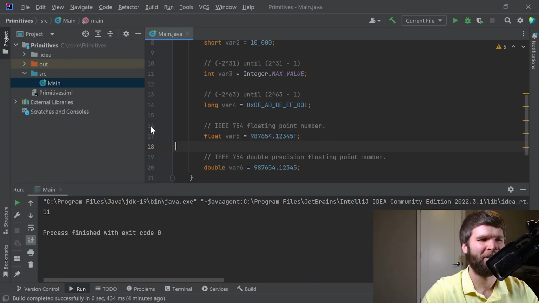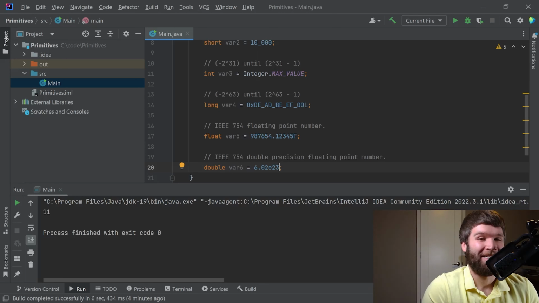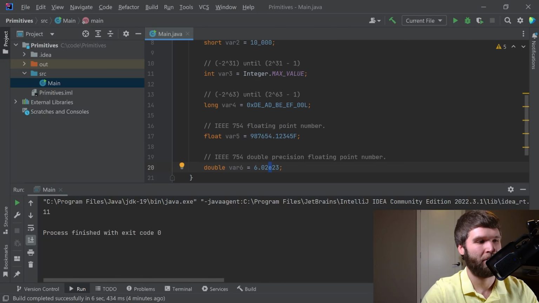And what I mean by a range of numbers is another thing you can do is you can use what's called scientific notation. So if anyone remembers from their chemistry class, you might remember this number, 6.02 times 10 to the 23rd. That's a mole of atoms. Well, in Java, to indicate scientific notation, you just throw that little E right there. Alternatively, just like how you can capitalize an F for float or an L for long, you can also capitalize that.